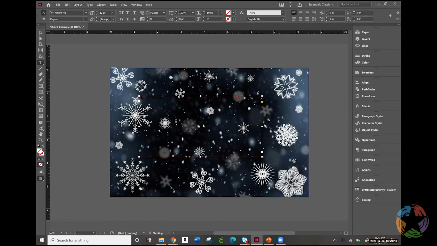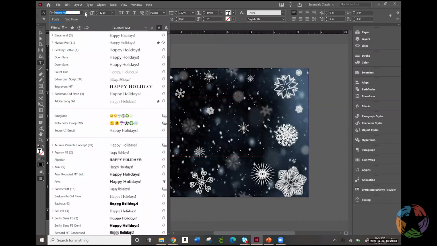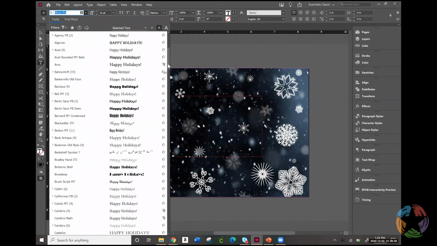If there's one thing I can convey is that there's a million ways to do the same thing in InDesign. There's no wrong way and there's no real right way to do something. So what we're going to do now is I'm going to highlight it and I'm going to go up here to my font menu, which again, this is why I say I'm trained by Microsoft Word, because this top ribbon mimics a lot of the features of Microsoft.